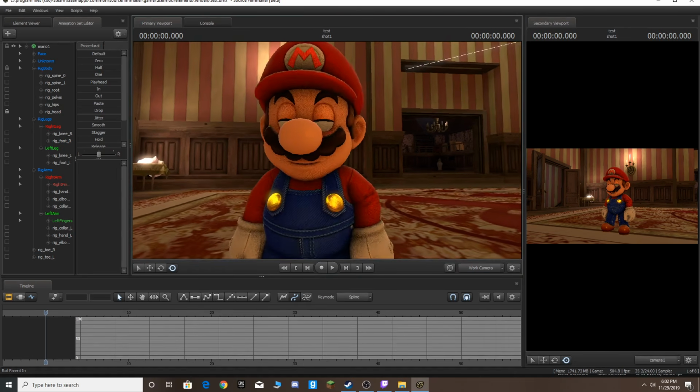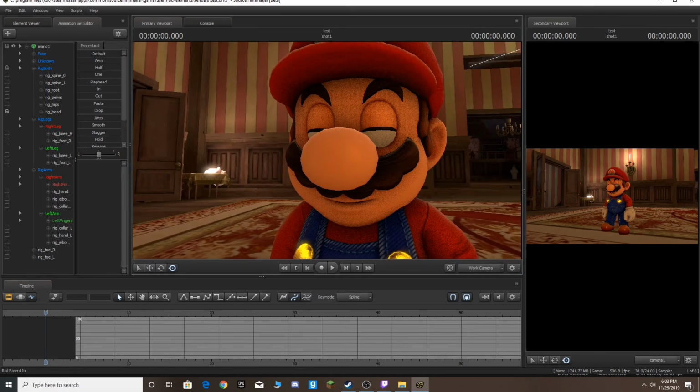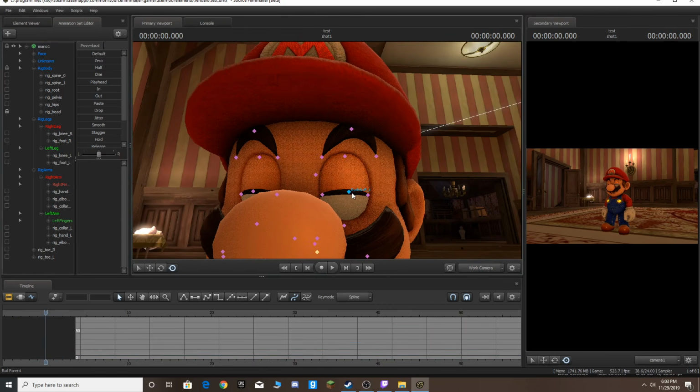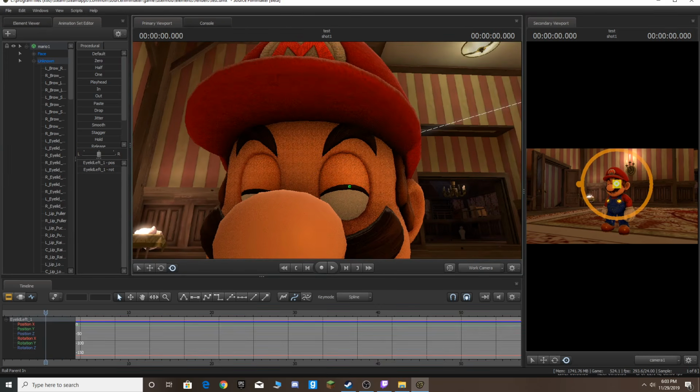Now, with some characters, like the TF2 characters, you can just go to face, and you can press like this to move their eyes right or left, up or down. Do this to change their face expressions, like hello, even though that doesn't look like he's saying hello. But for the eyes, you can't open the eyelids. Some models, you have to do that by yourself. It's kind of lagging because I'm recording with OBS right now, but I'm just going to skip ahead to when I have the eyes set up.